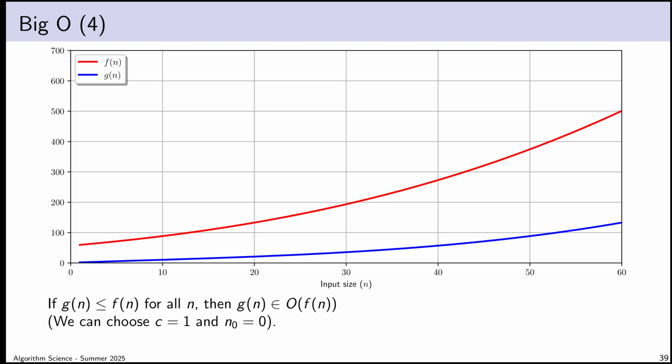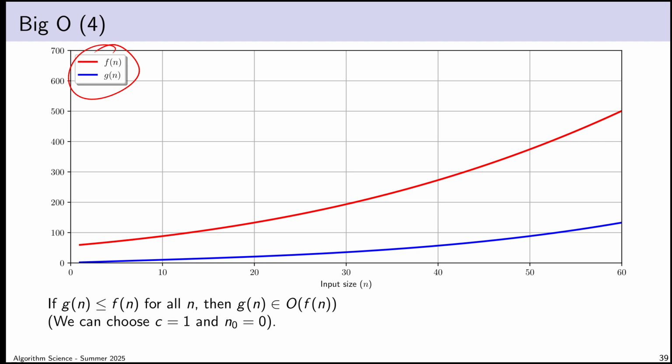So let's take a look at two functions. Basically, I want to show how to employ that definition. So here's an example where I've got two functions f and g. It makes no difference what they really are. And of course, this plot is just for visualization. That's why I'm not telling you the functions, because we can't just use a plot to decide if big O applies. We have to write a proof.